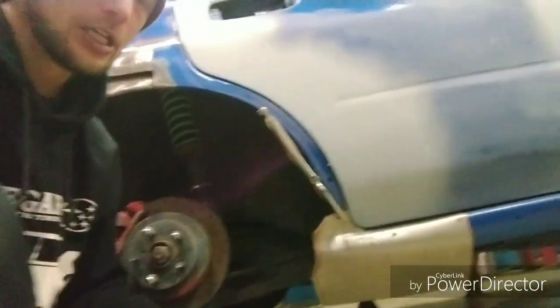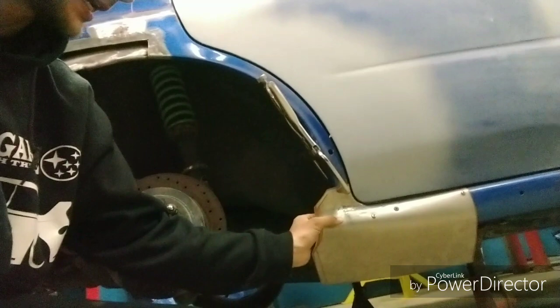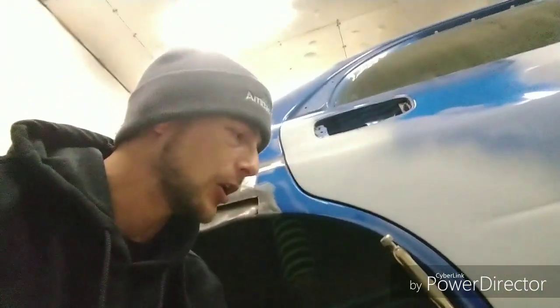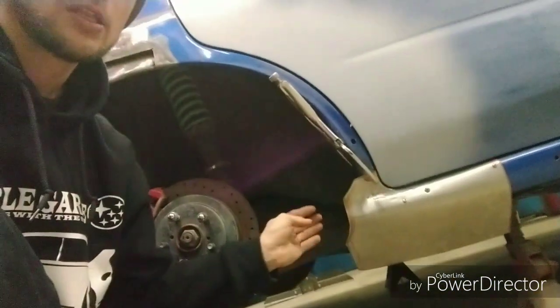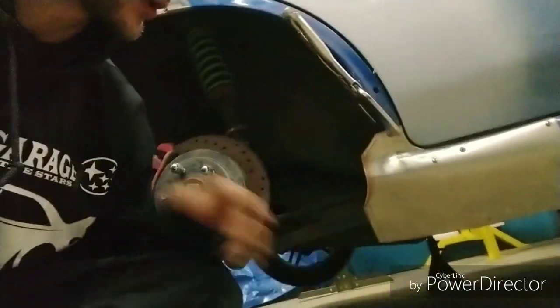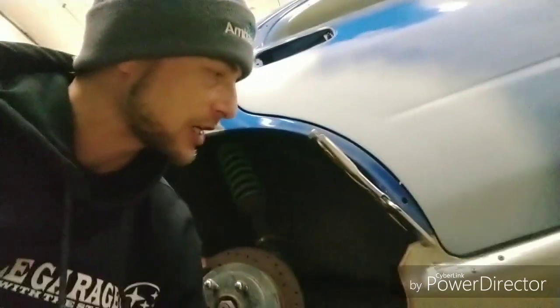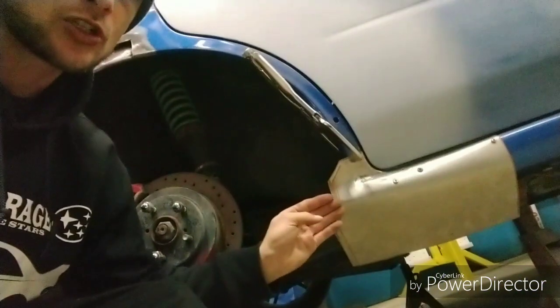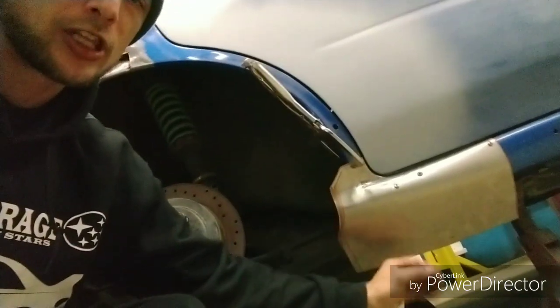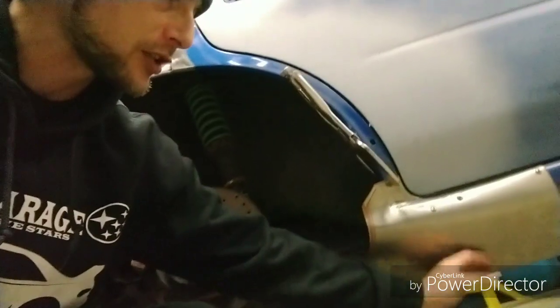You can see that I have a lot of steel that I've left over for a reason, to make myself not so worried about not having enough. So with that said, you're going to score the line with a paint marker or a fabrication crayon, and once you start folding this lip over, it's going to start drawing up this bottom plate here, this flap.